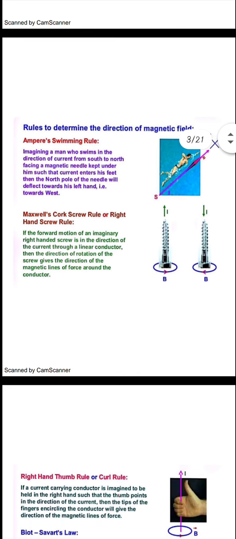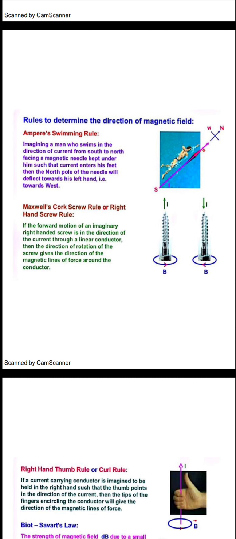Okay, and the directions of the magnetic and electric fields can be better understood by the right hand screw rule. Imagine that the screw moves in the forward direction, the screw is held by the right hand, and the current is in the direction of the screw's motion. Then the rotational direction of the screw gives the direction of the magnetic field lines. Like if we consider the current in the direction of the needle, we just have to rotate it, and the rotation gives us the direction of the magnetic field.